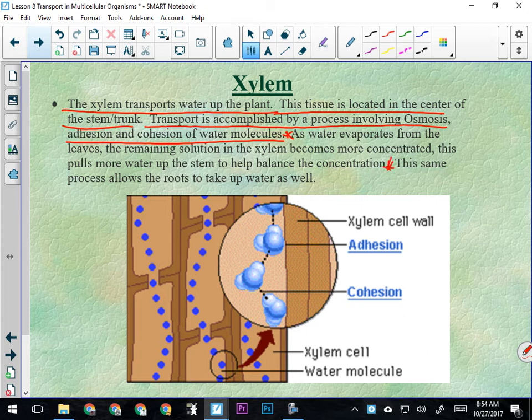It's talking about the osmotic pressure that gets created by water evaporating through the stomates, leaving salts and other minerals behind in the spongy layer. That creates the osmotic pulling action that draws water out of the xylem, and draws water up the xylem because they're all connected by the polar nature of water, the hydrogen bonds, cohesion and adhesion, which is what we see here. Cohesion bonds the water molecules together, and adhesion helps them stick to the inside of the xylem.